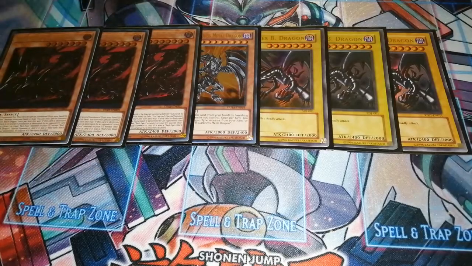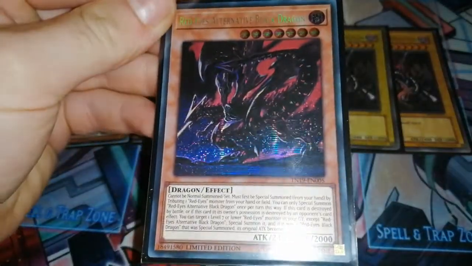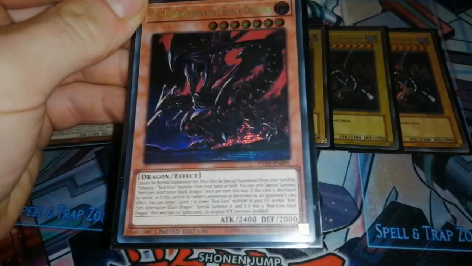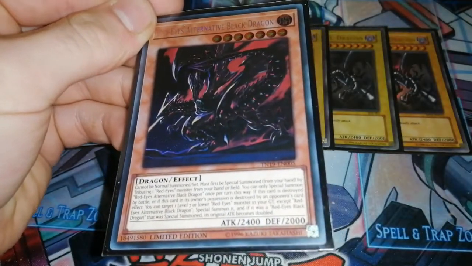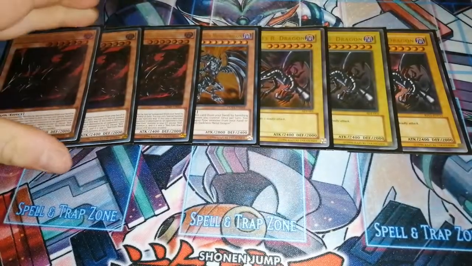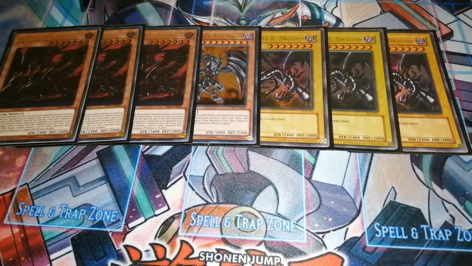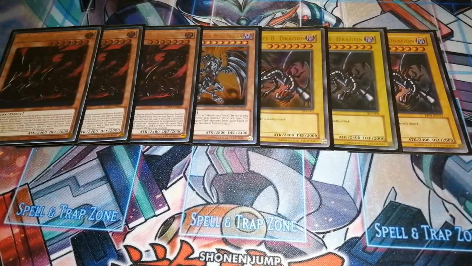The next card we are running is the new card. Well, not too new. There's been new stuff out, but it was designed by the creator, which is pretty cool. It's Prismatic Rare. So the way this card works is it can't be normal summoned or set. It's called Red Eyes Alternative Black Dragon. So you tribute a Red Eyes monster in your hand. It can be any Red Eyes monster, and then you can special summon this card once per turn.